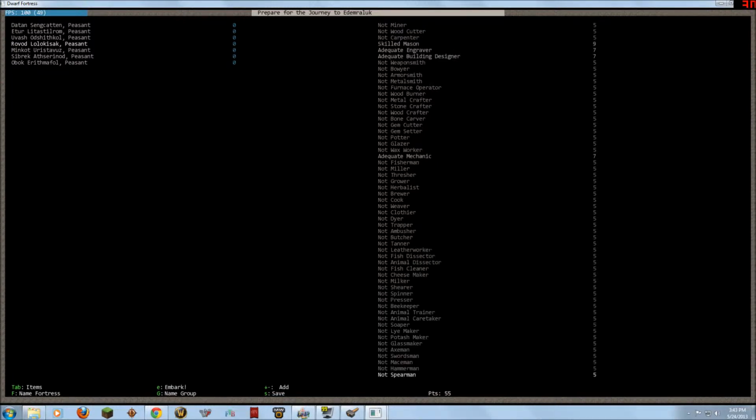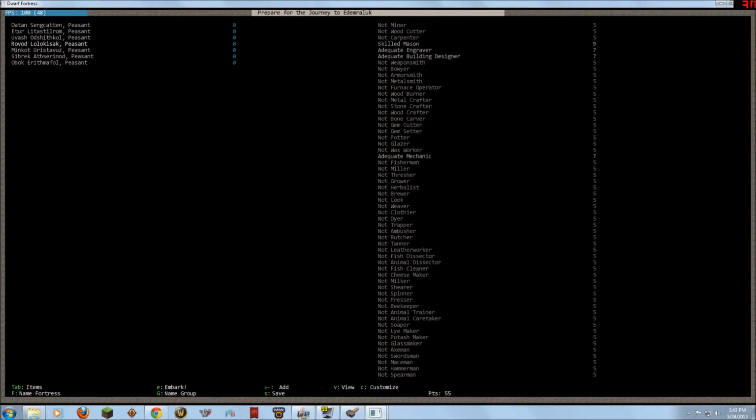You can see there's a lot of skills to look through. This one's our crafter. He's got stone, bone, and gem cutting. And you got this guy who's our fisherman / brewer. And then you got your cook. Well, what I'm going to do here is, they've all got all their skills used up.